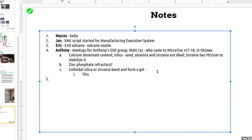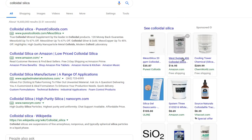Wait, so you're saying the colloidal silica, you heat that and that's what sinters it together to a hard form, or is that just the binder for other materials? You have two kinds of particles, large particles of silica and the colloidal particles of silica. The small particles sinter much faster, so they certainly help with the sintering process to glue everything together. But their main role is to act like a glue at room temperature, so that when you melt out the wax, they still have this physical structure, the shell, and that stays together long enough for everything to sinter together when you bake it at red hot.